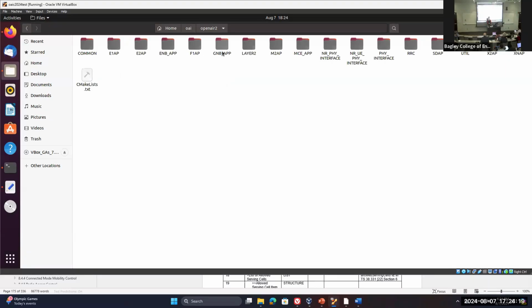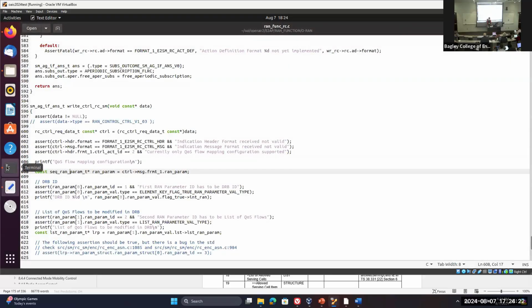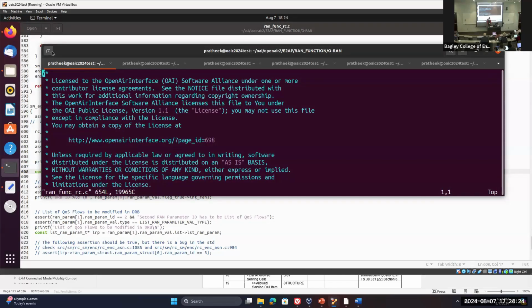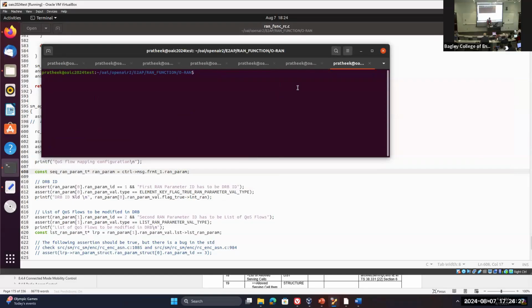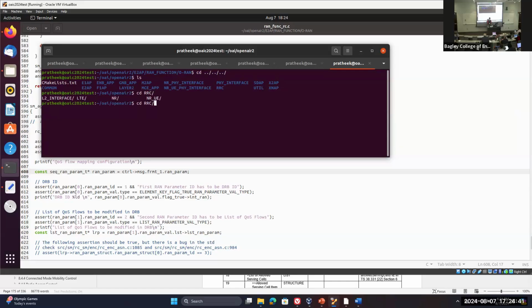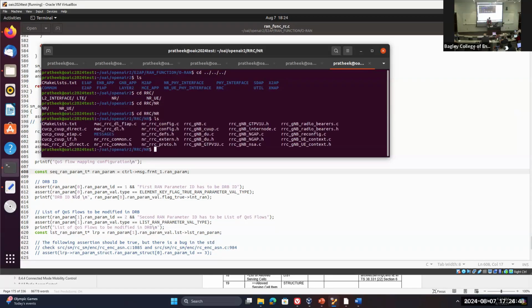Let me open another terminal window. The RRC folder is within OpenAir 2; there is RRC, and then there is NR. Now there are different RRC messages that have been defined for the gNB and the UE.